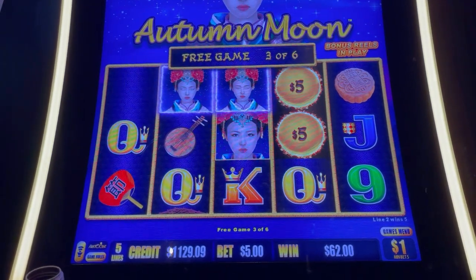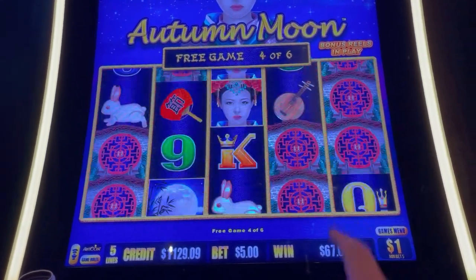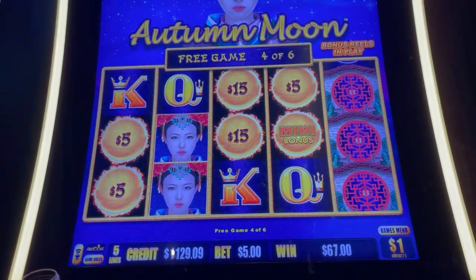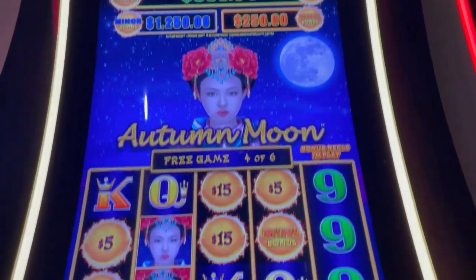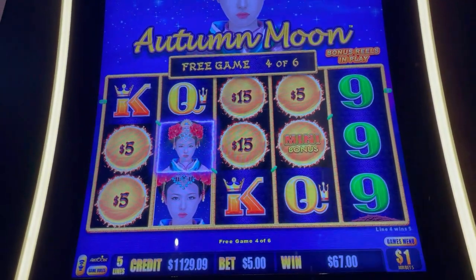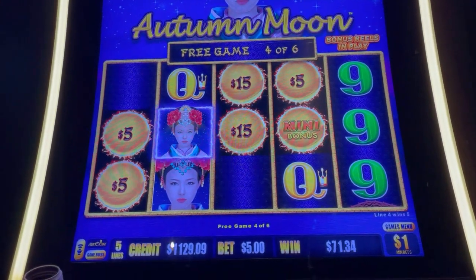Well, there's queens. We don't really want queens. We won these orbs there. Come on, orbs, orbs, yes! $250 mini, guys. Unbelievable. That's what we wanted right there. Wow, you saw that, man.